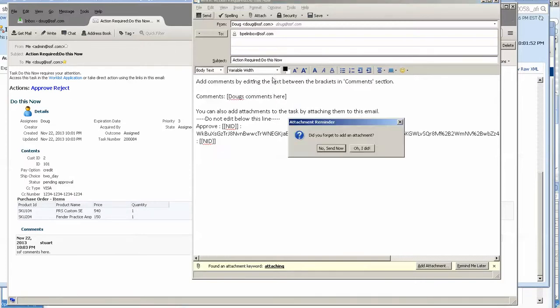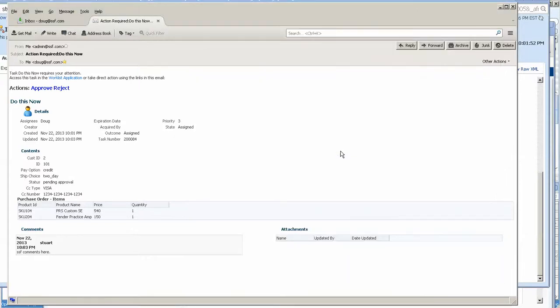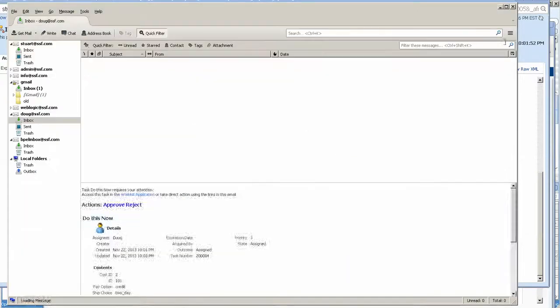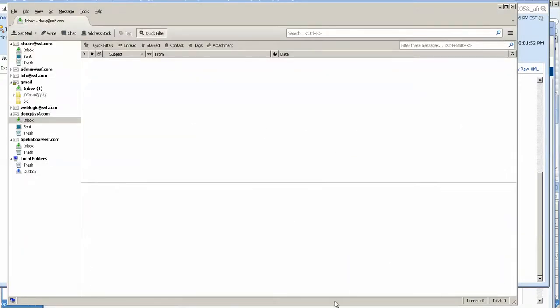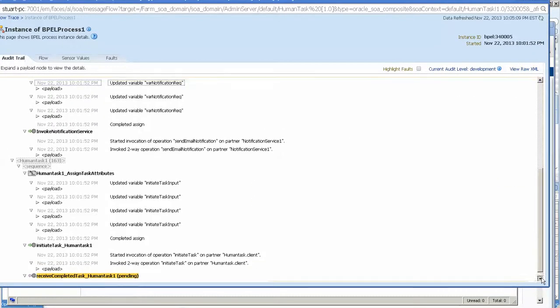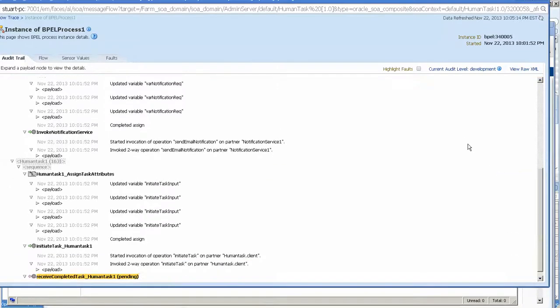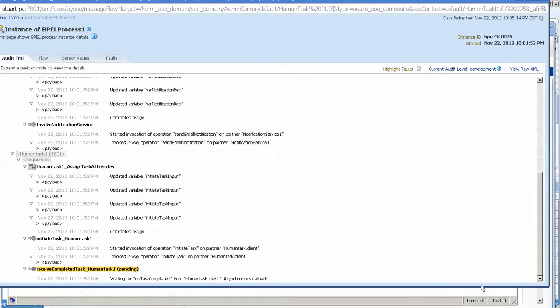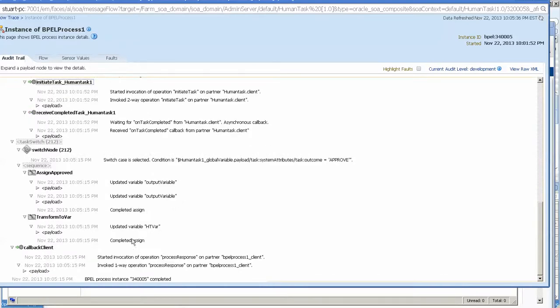And just send it on its way. Refresh the screen here. It's probably going to take another 30 seconds to a minute for it to actually finish. So let me turn this off for a second. Okay, we've got it.